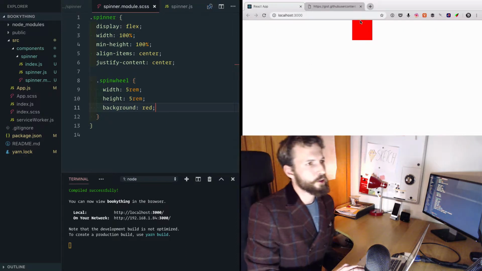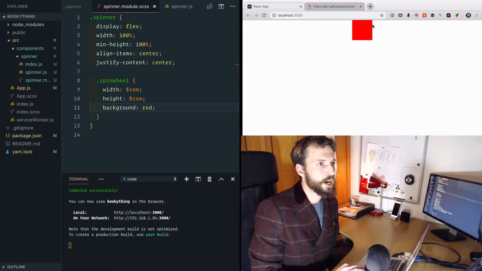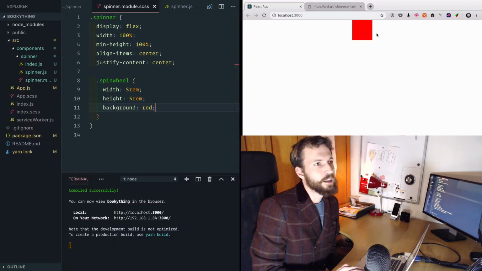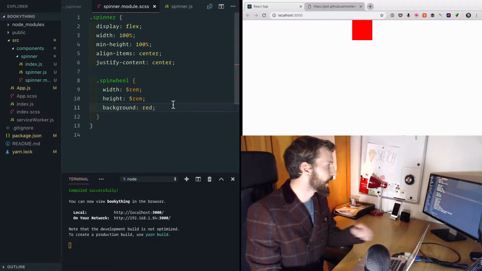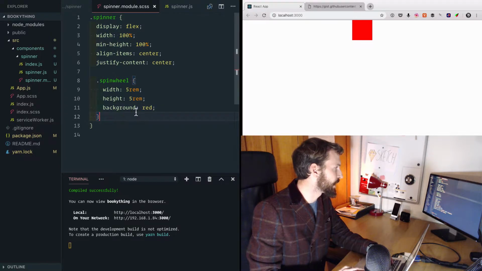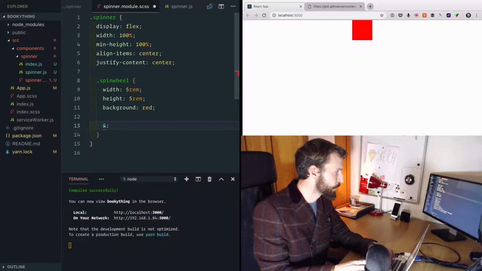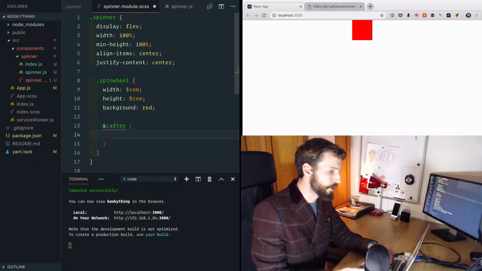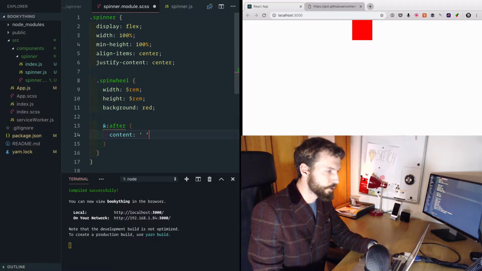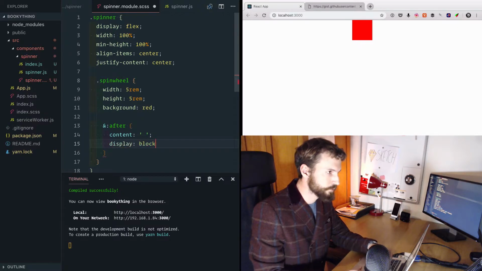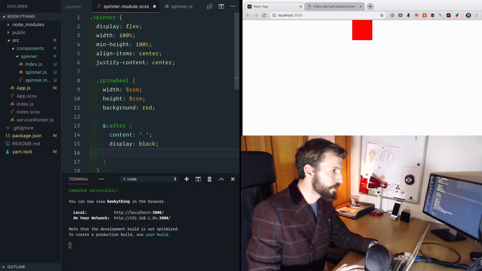What we want to do is create a pseudo element on this spinner, which we're then going to rotate. So I want to make it an extra element that's going to sit in the same place as this. I can do that by getting the spin wheel, and then after it, making a pseudo element with no content in it, setting it to display block, and setting the width and height to the same as we did in here.